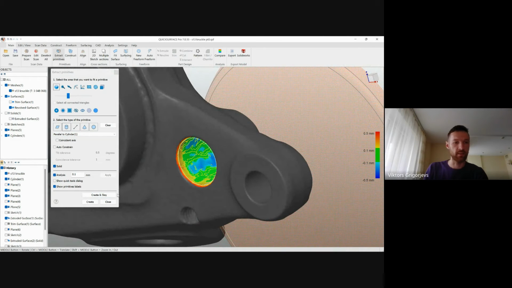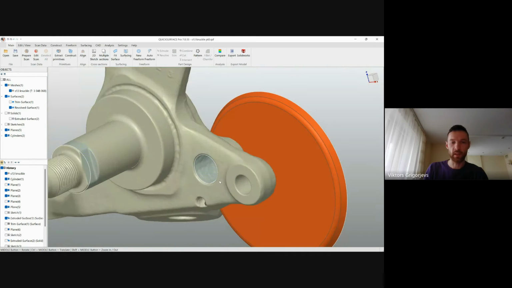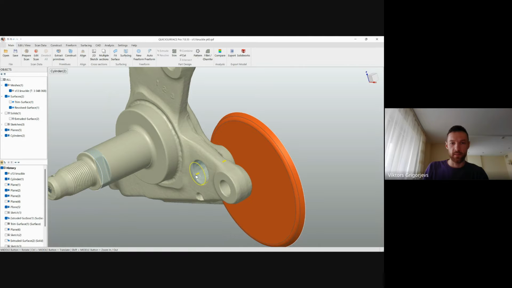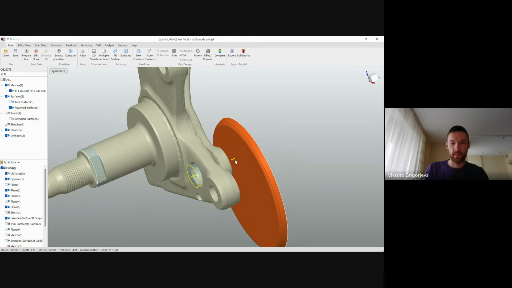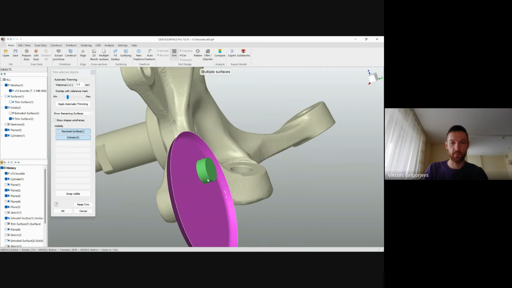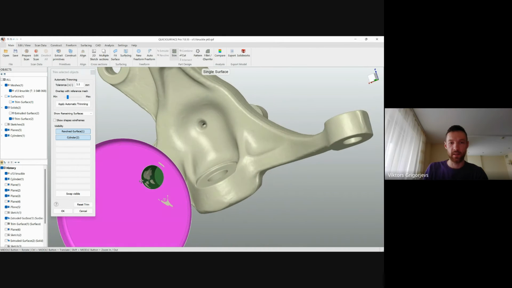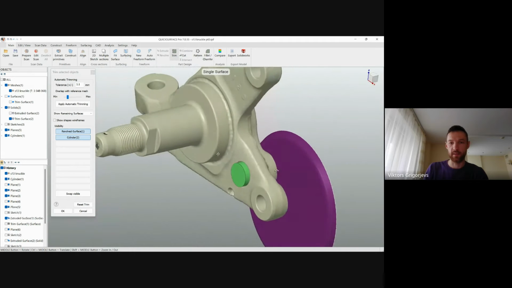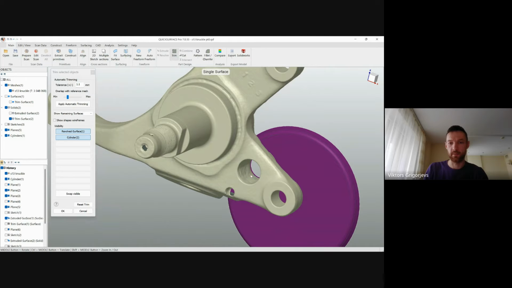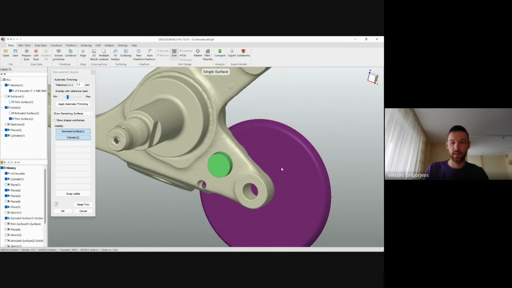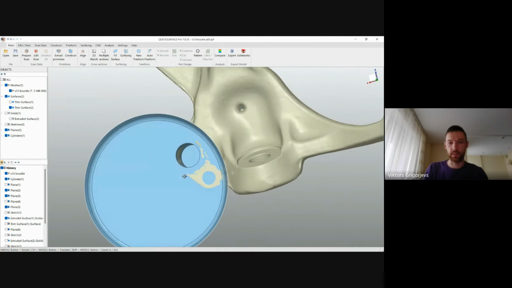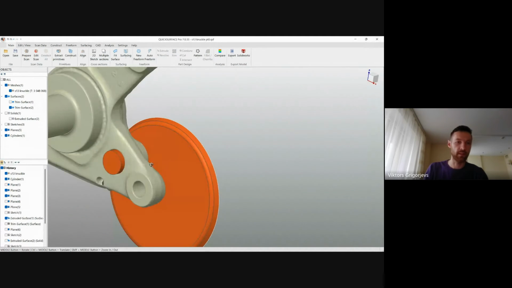Yeah, it looks good enough. Great. And now extend this one in both directions. Now we can trim these two parts. We have this kind of surface now. Okay, so this is going to be our cutter.